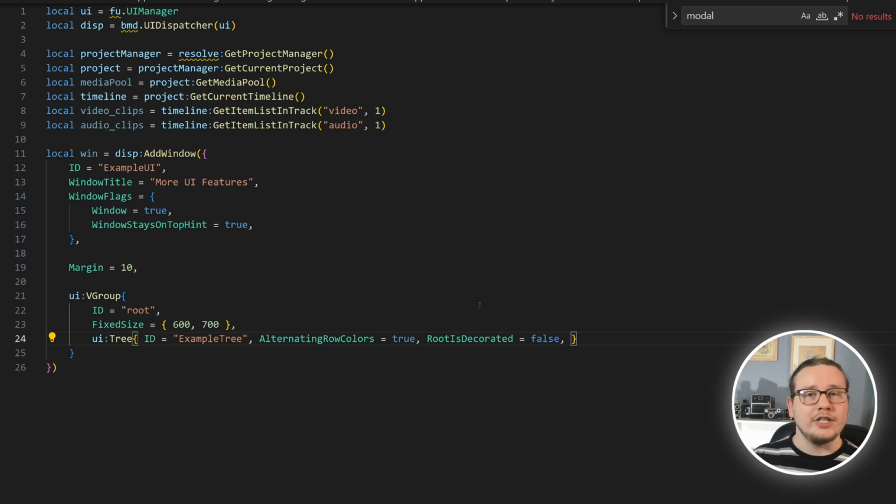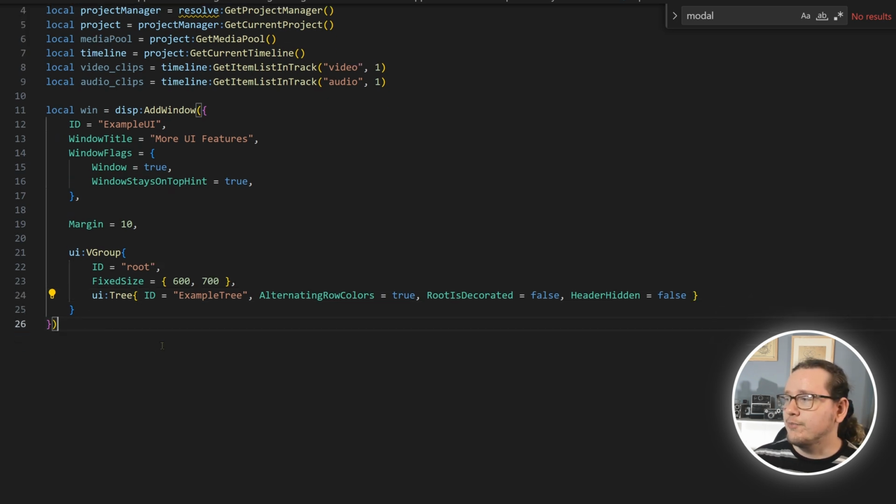Root is decorated essentially means, to make it as easy to understand as possible without us breaking everything down about a tree, it takes away a padding from the front of the words and puts them more up against the left side of the actual tree. Otherwise, there's a small padding there because you can nest tree items together, and that will put a little drop down item there, but it's going to always have a little gap there if you don't put this here. And we'll look at that after this. We can also put in header hidden. This is just going to say, is the header items that actually is labeling each of the columns actually visible? We're going to say it is not hidden, so it is visible. And that's going to do it for us for the tree.